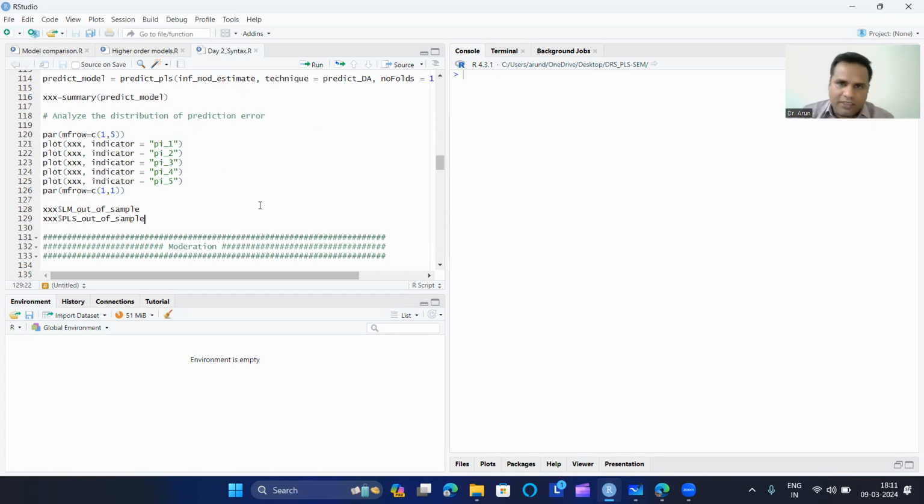There is a PLS model and there is a linear benchmark model. So we compare the PLS model with the LM model. If the RMSE values of the PLS model are lesser than the LM model, we say that our model has a decent predictive ability. So this is what we saw yesterday.